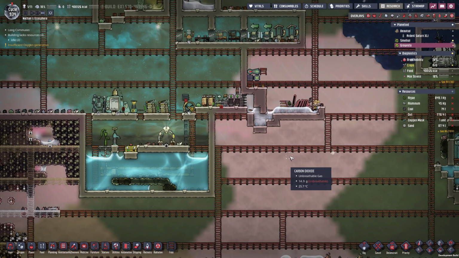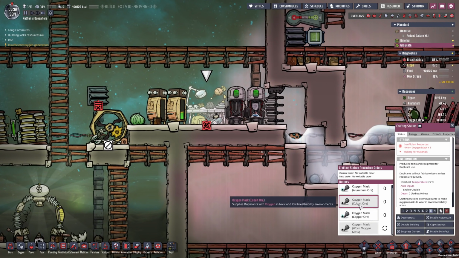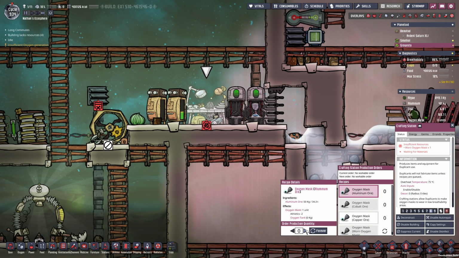What the heck is Marie doing? Where's my second oxygen mask? This is so weird. One oxygen mask just disappeared. I guess we're gonna create another one.